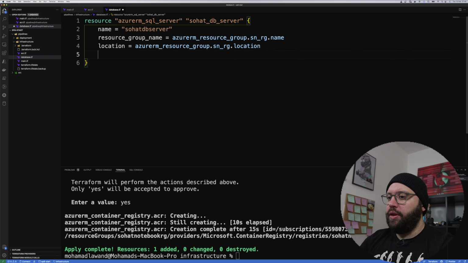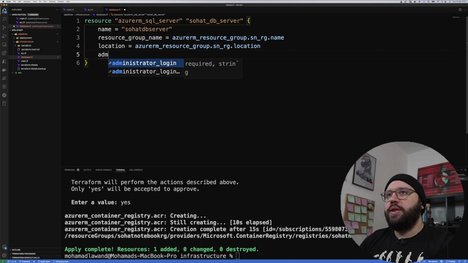And once we have done that, because it's a SQL server, we need to specify the admin and the password. So usually here what we can do is link it to an Azure Key Vault, and we can save those credentials there. And once we have specified all of these credentials in Key Vault, we can download them instead of hard coding them here. But for the sake of this demo, we're just gonna hard code all of these credentials here. But please, on any of your production, do not hard code your username and password into the source code. It's a really bad practice.